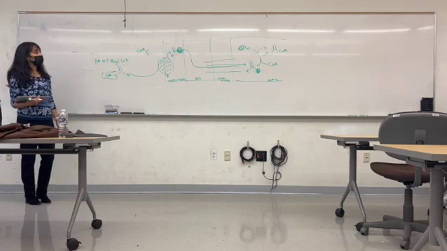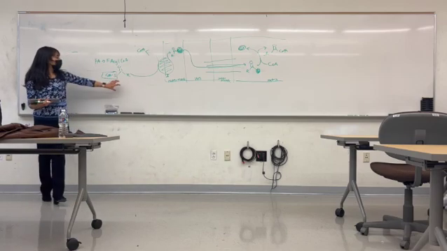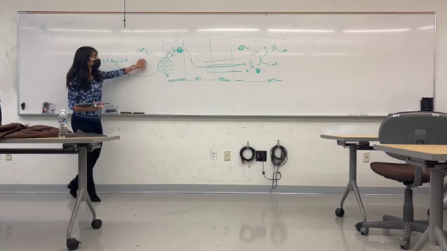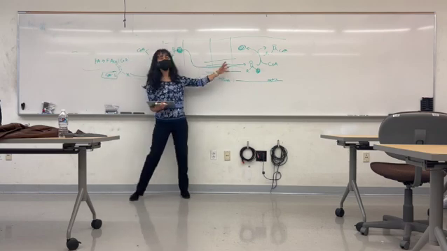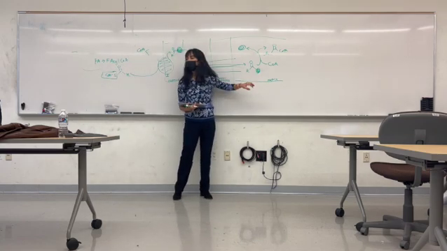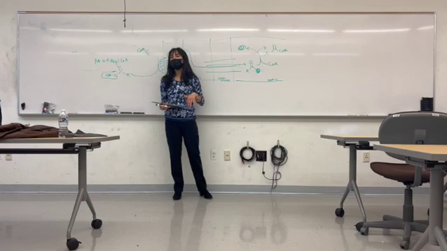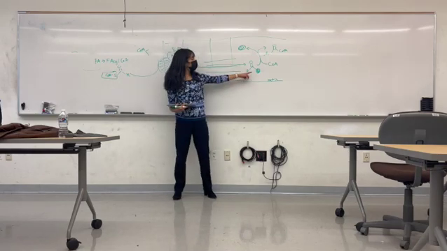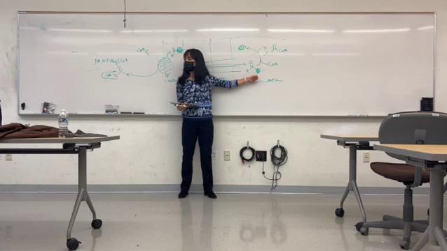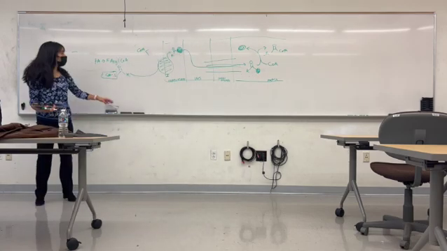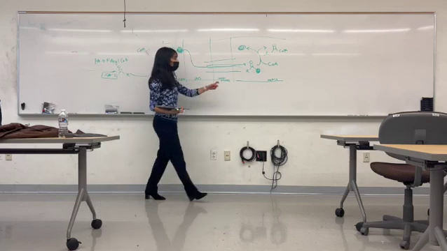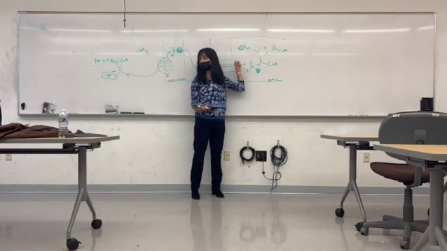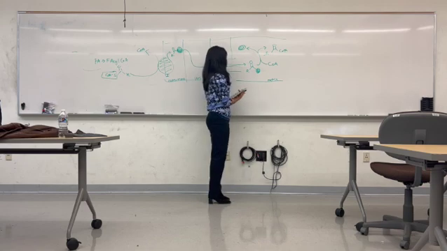The point of it is that if this thing is too long, I'm going to use the carnitine to push it in, to attach it. It's mobile enough to get it inside, right? Once it gets inside though, I need to attach the CoA onto it again to do actual beta oxidation. When I attach the CoA, it automatically releases the carnitine. The same way that CoA fell off and carnitine came on is the same idea that carnitine comes off and CoA comes back on. That's literally it. Are we good?